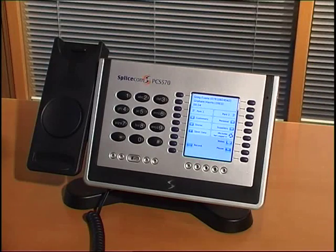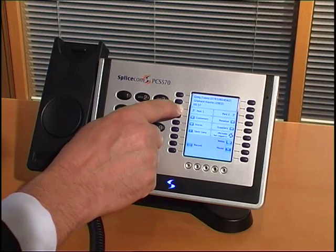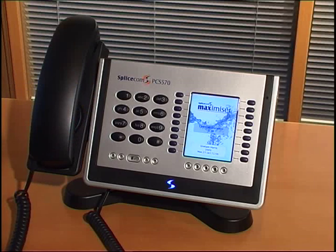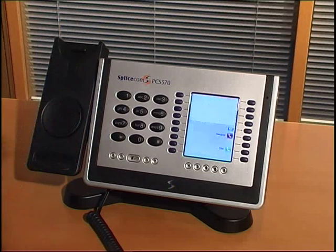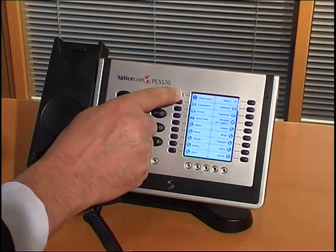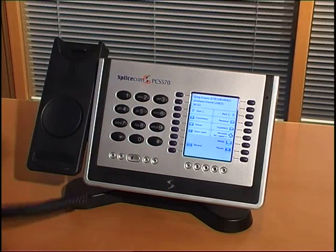We've just seen how I parked and picked up a call from Greg Evans. Let's have a look in more detail exactly what happened there. I was in another part of the building and I took the call from Greg, but because I didn't have the information I needed, I parked it. I can see his name in the park slot. I hang the phone up there and I go back to my office. When I reach my office, I simply go to the screen, his name is displayed in the park slot, and I simply collect the call.